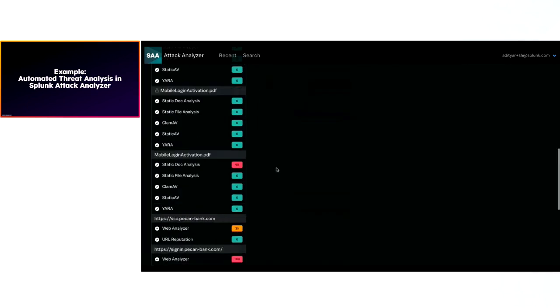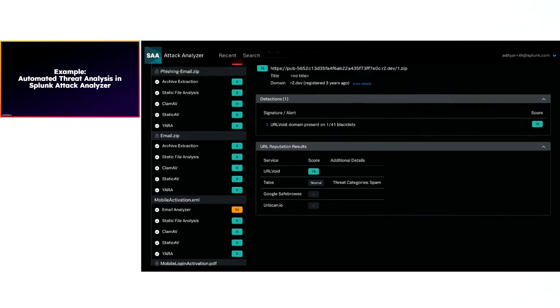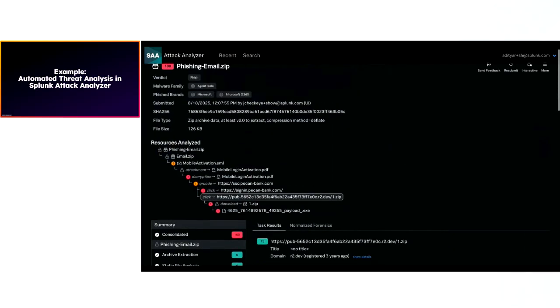So we provide you URL reputation across these 4 tools: URL Void, Google Safe Browsing, URLScan, and Cisco Talos. So all of the 4 are used and provide enrichment on any URL reputation or any file reputations that you see throughout the way. And we do a pretty good job at it by providing multiple vendors right here, free of cost, just so that you know all the reputation and enrichment.